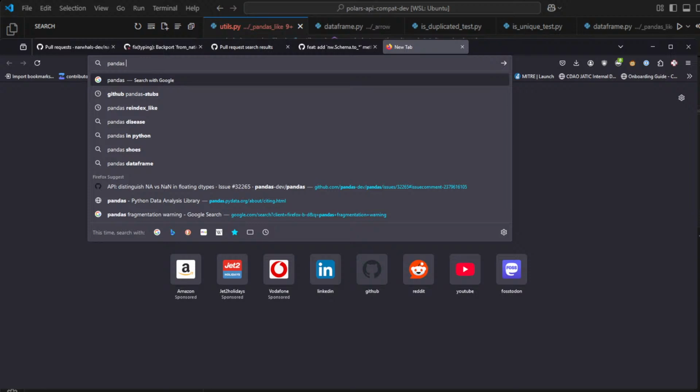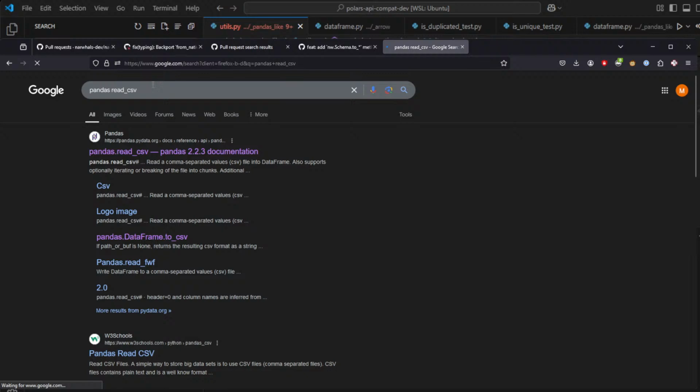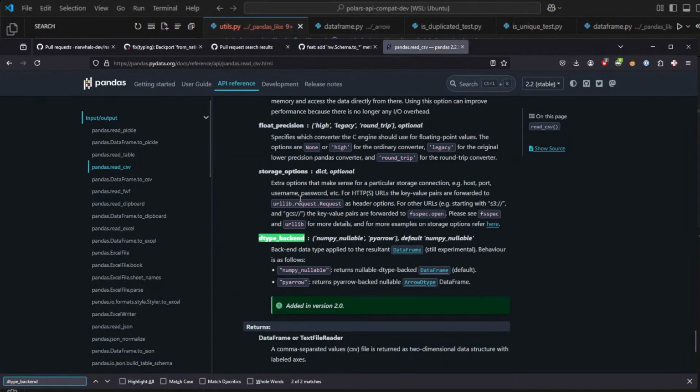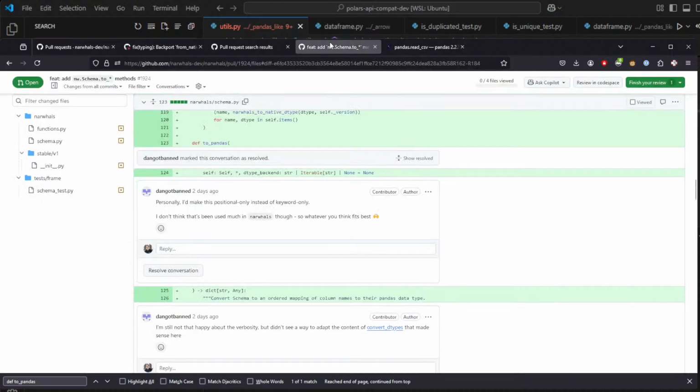I wanted to make a little PR from it to simplify some things. Maybe let's do that and then get back to reviews. So in pandas, dtype backend can be numpy nullable or PyArrow or none. You can't just pass that, it needs to be the classical numpy one.